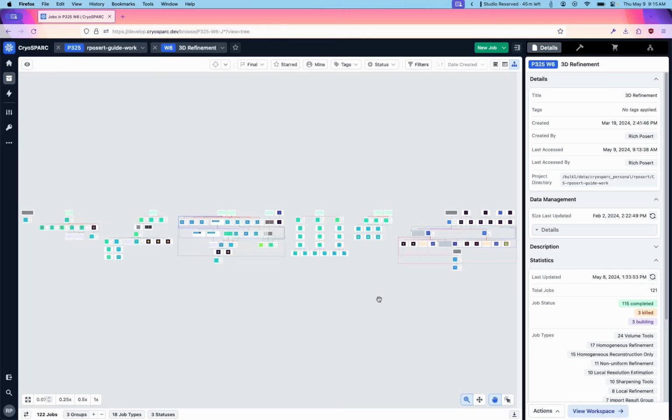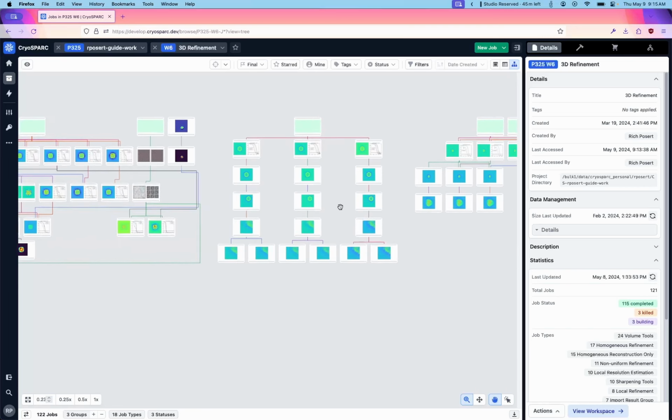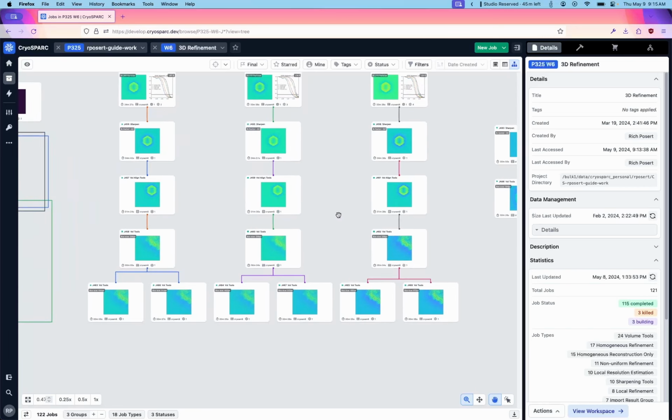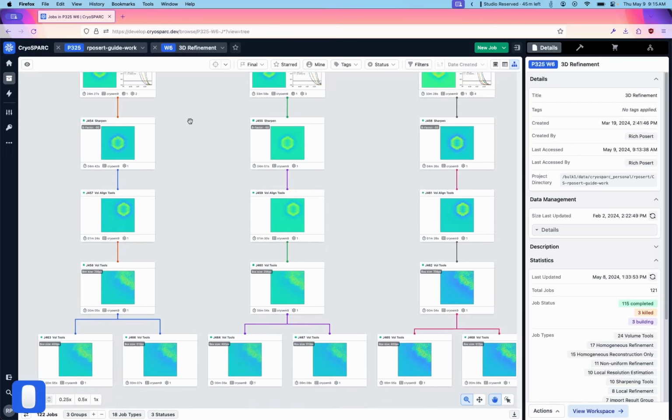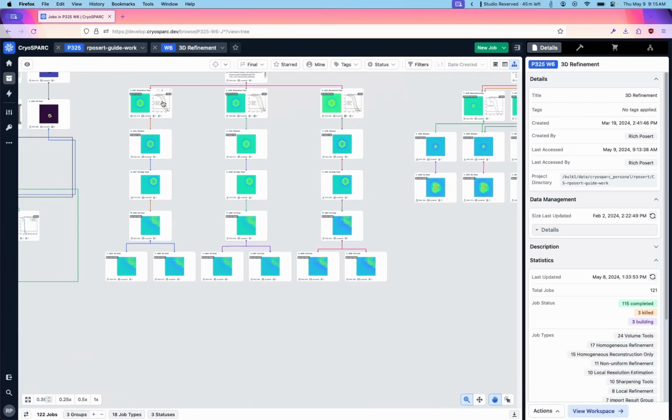As you can see, by default, we are viewing every single job in this workspace. And that means that the tree view is very zoomed out. By default, we can scroll up to zoom in to the workspace, which will give us a little bit better view of the jobs themselves. So you can see here I've done some reconstructions, sharpening, zoom in, crop out part of the map, etc. But you can see that one flows into the other in this spatial layout where parents are above their children jobs.